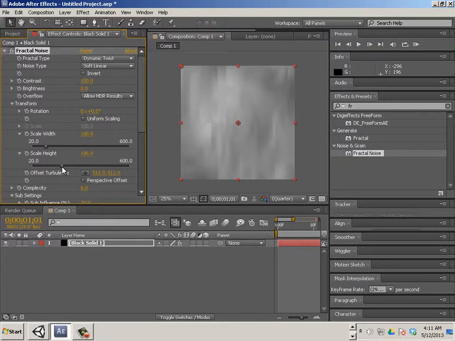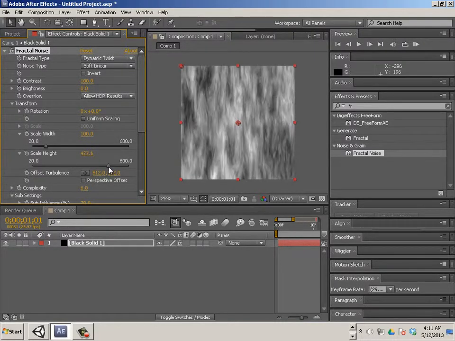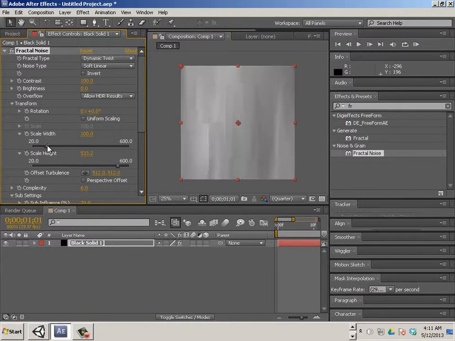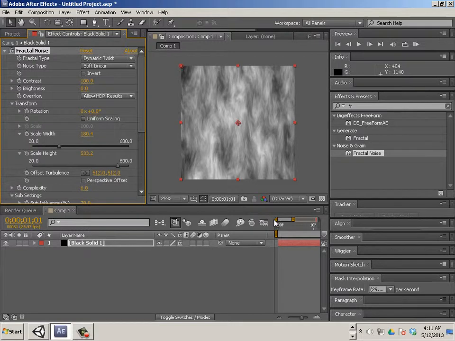So what I want to do is scale the height up the width a little bit. Then now I have this. Okay, it looks like fire a little bit. Also, the amount of detail can be stated here.